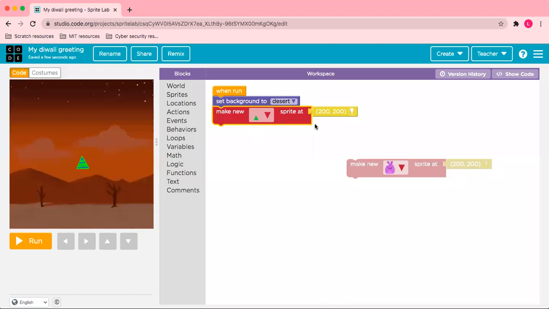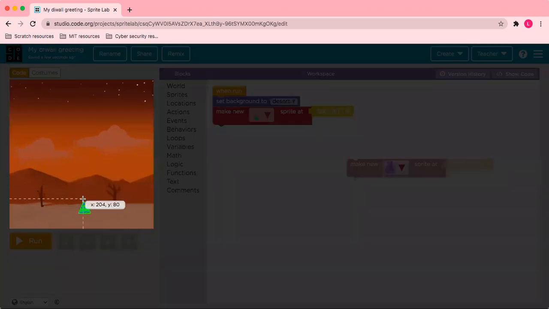Okay, not bursting costume. Now you see it's pretty small. Okay, so first let me put it in the right place. So I want it on the ground somewhere here. So what you can do is just move this mouse and see these values. Or what you can do is here, click on this spoon like button. That's a spoon button here, click. Okay, this will highlight. So you can just move it and place it wherever you want.